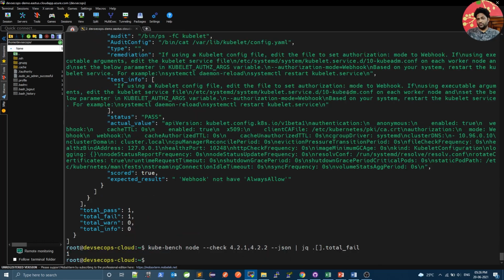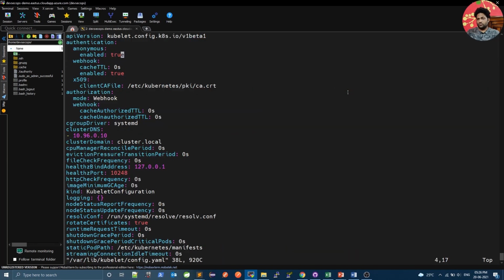In this way, before you make a deployment to a production instance, you can use this CIS benchmarking as an infrastructure scan or a compliance scan to check if Kubernetes is set up properly with all the security embedded. So let me quickly change this back to false.